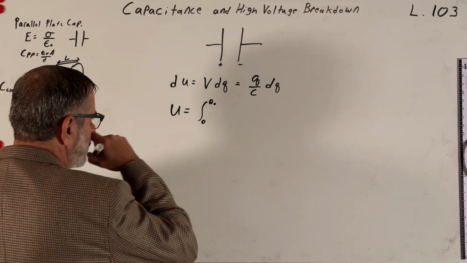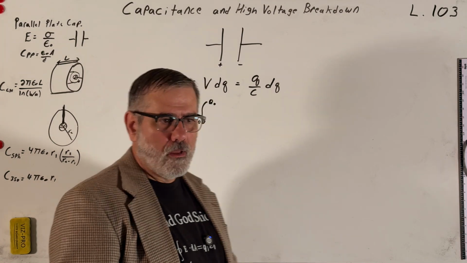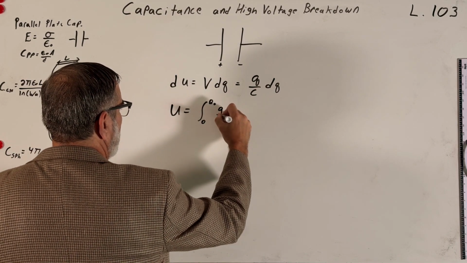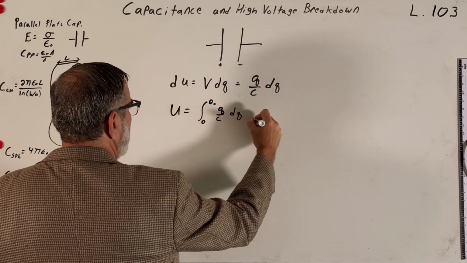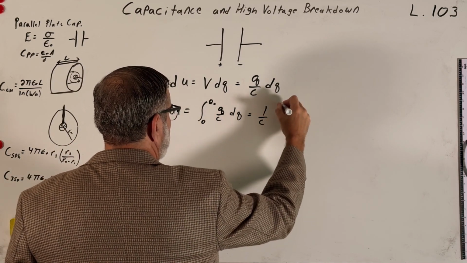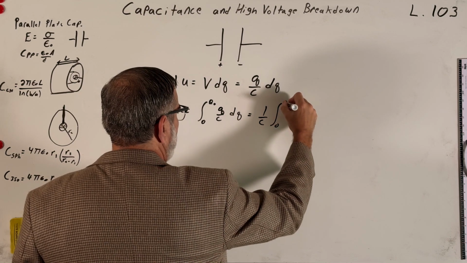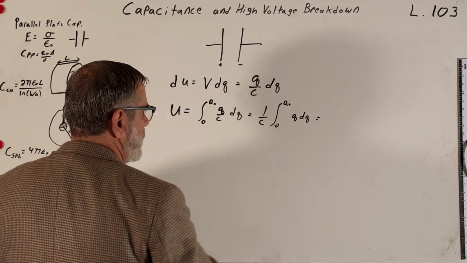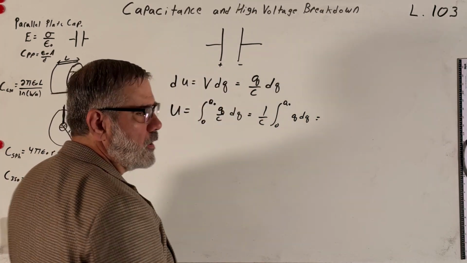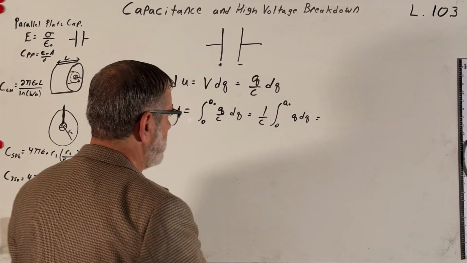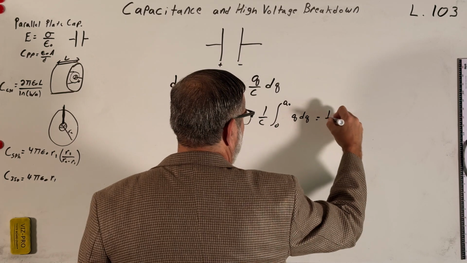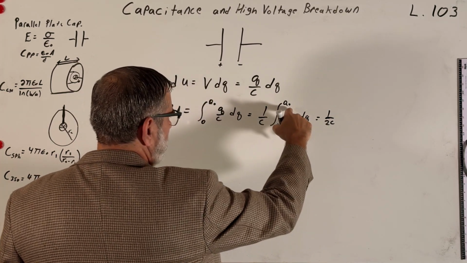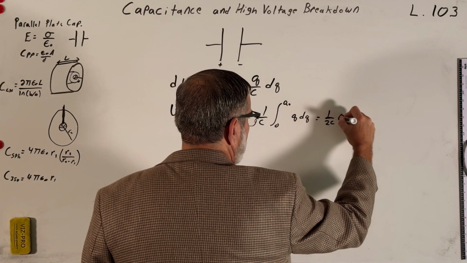on the capacitor, right? So the capacitor starts out with no charge, and we're going to put, let's say, Q naught amount of charge on it. And so that's Q over C dQ, which is just 1 over C times the integral from 0 to Q naught of Q dQ, which is equal to, well, the integral of Q dQ, or x dx, is just going to be 1 over 2, so 1 over 2C times Q squared, evaluated between 0 and Q naught, so it's going to just give us Q naught squared.